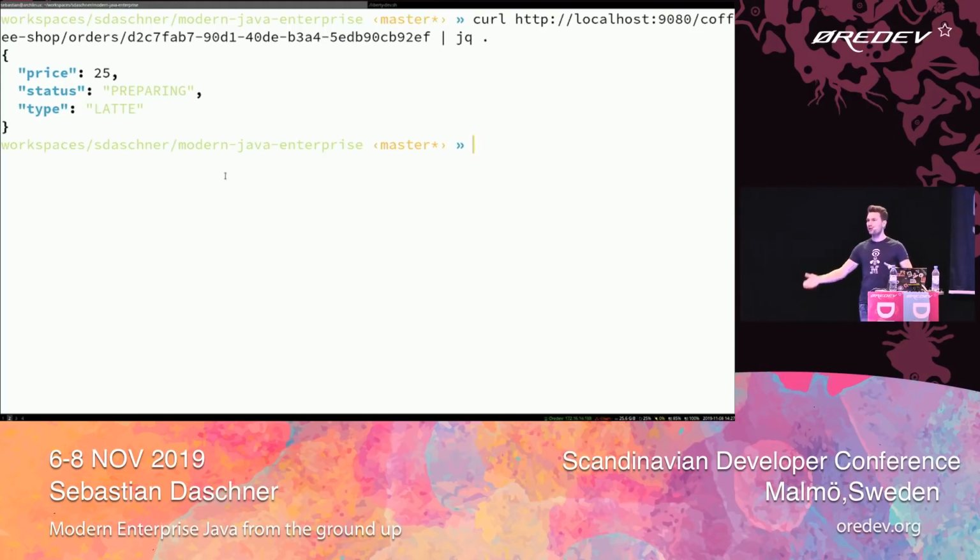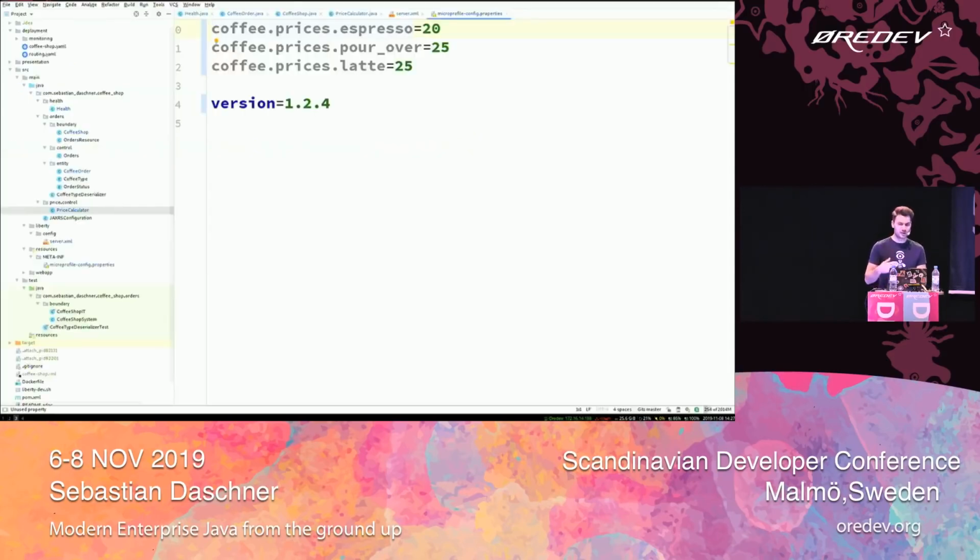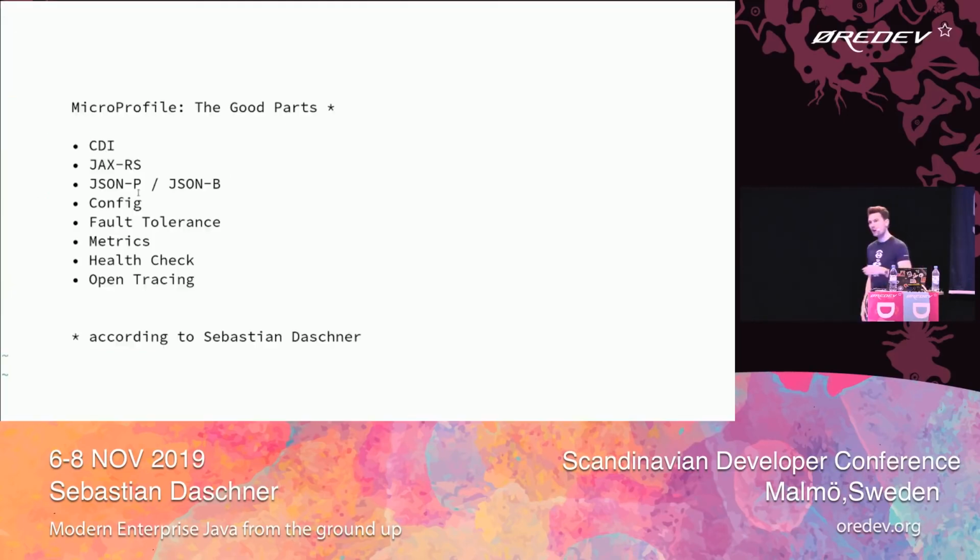We can do the programmatic lookup of our config sources and then inject these values. This is just much more convenient than coding that ourselves, right? Because before MicroProfile config, we had to use CDI features, for example, something like a CDI producer method, and then doing the lookup in the property file ourselves. It's not rocket science, it's like a few lines of code to read from the property file or from an environment variable, but it's just much more effort than if you do it yourself.